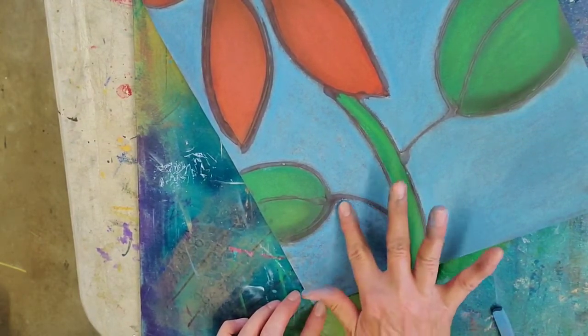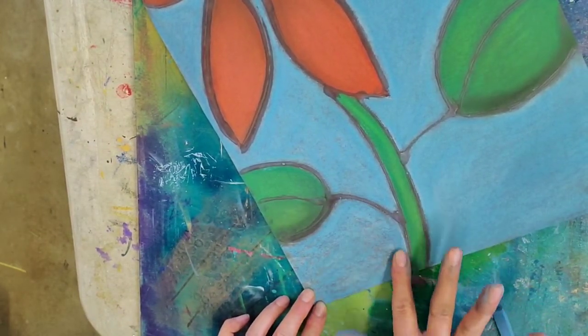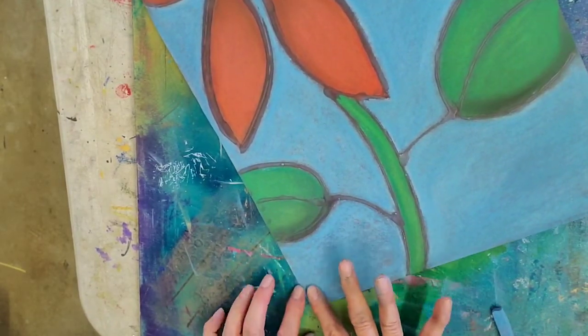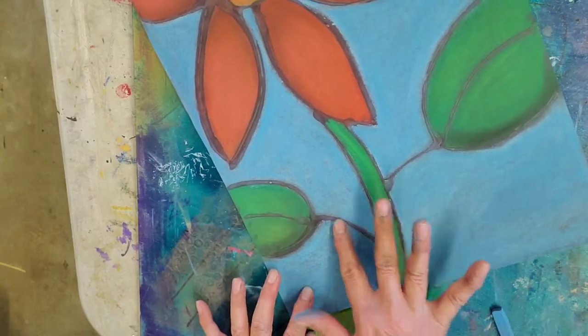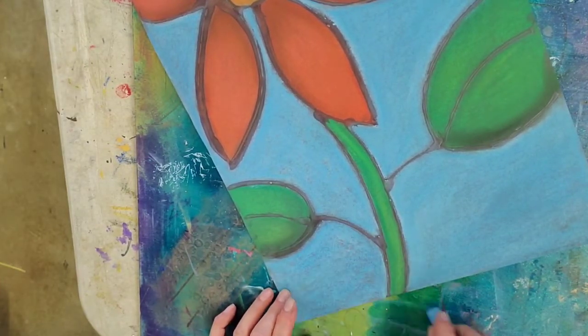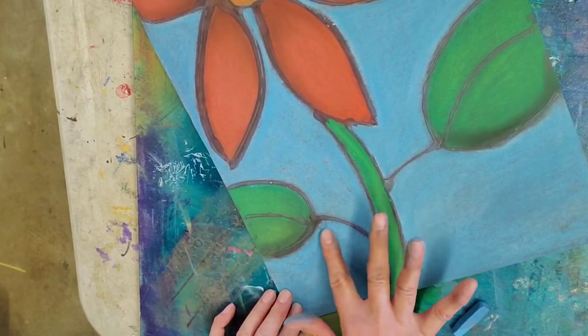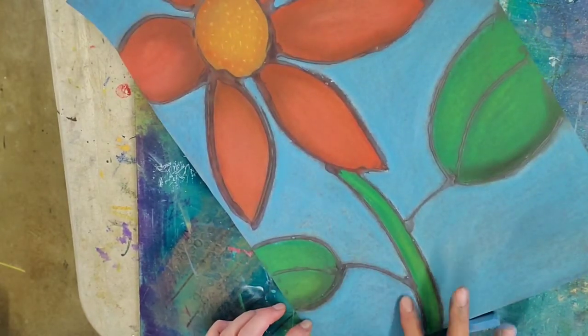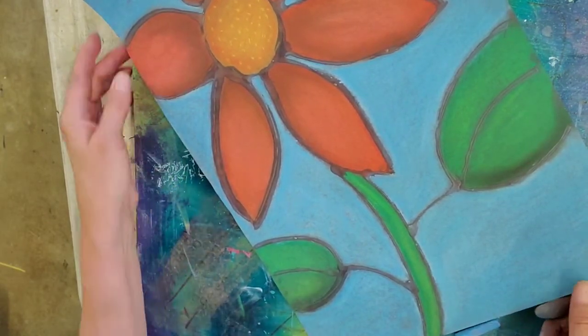Okay, we're on our last section. I just love the softness of the colors, the contrast with the black. This is one of my favorite techniques. Simple, yet comes out stunning.